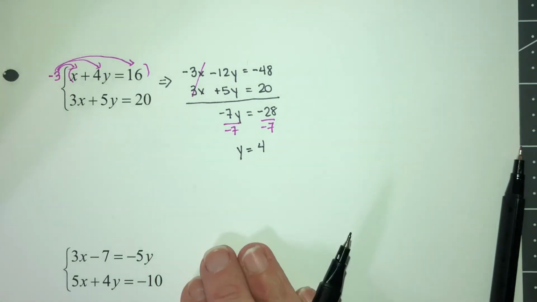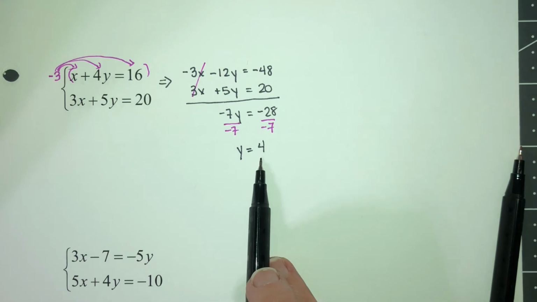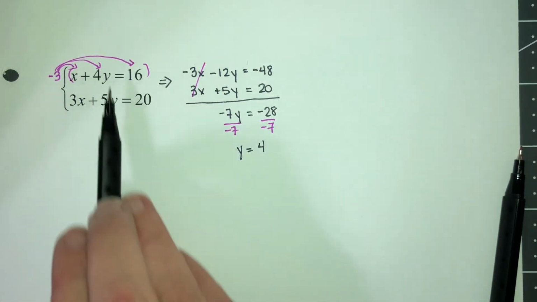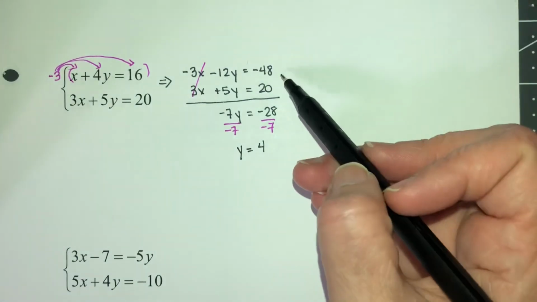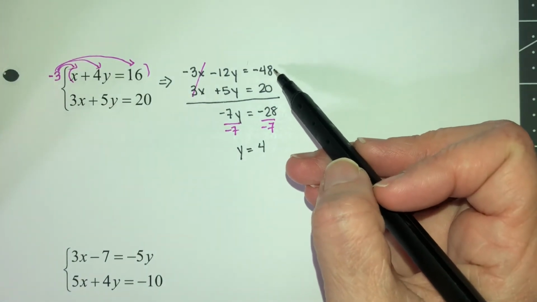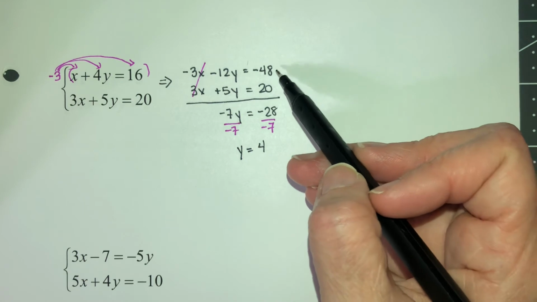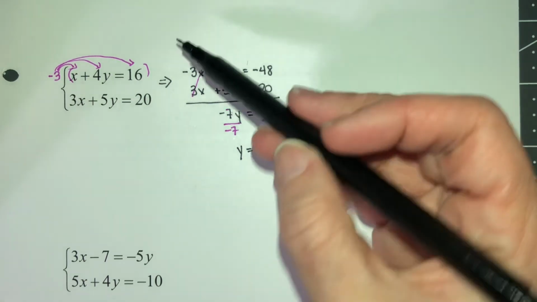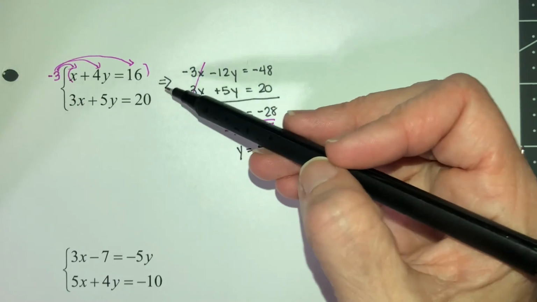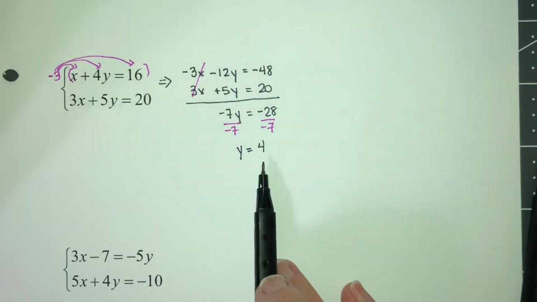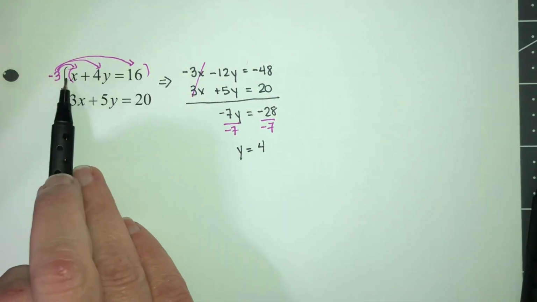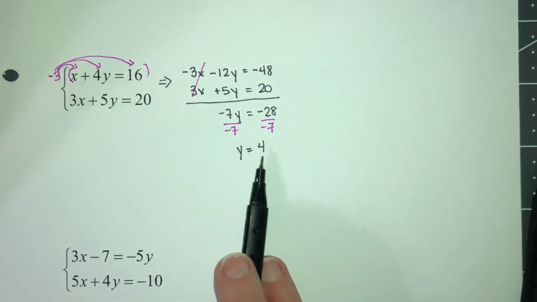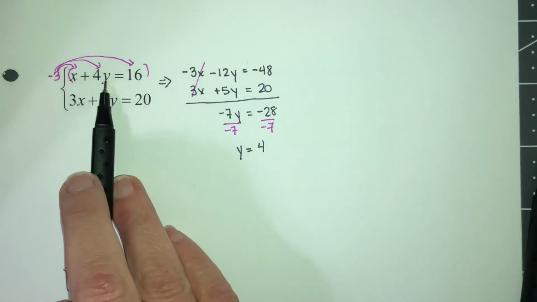So now we need to do our back substitution and take this 4 and plug it in somewhere up here. It does not matter which one, and technically you can plug it in here too. Most of the time you're not going to want to do this because most of the time your numbers are going to be bigger here. Usually one of these two is going to be nicer, however you define nicer. So what I'm going to do is I like this one better because there's no coefficient on the x. So I'm going to take this 4 and plug it in right here.